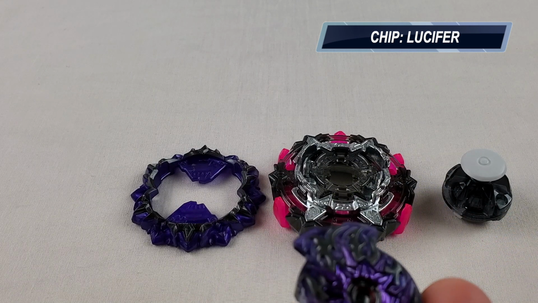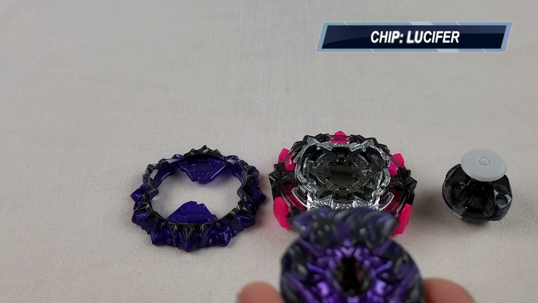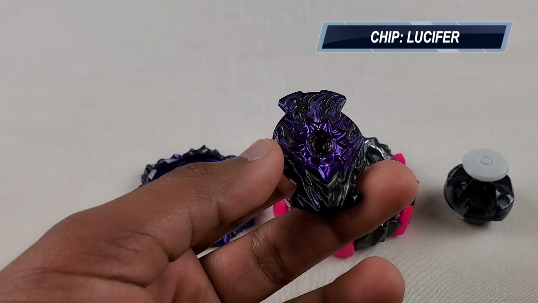The cool part about this as well is that we actually get this metal piece in the middle. It's similar to Spriggan or World Spriggan. We get this metal piece in the middle of the chip. So that black piece right there in the middle is actually metal.